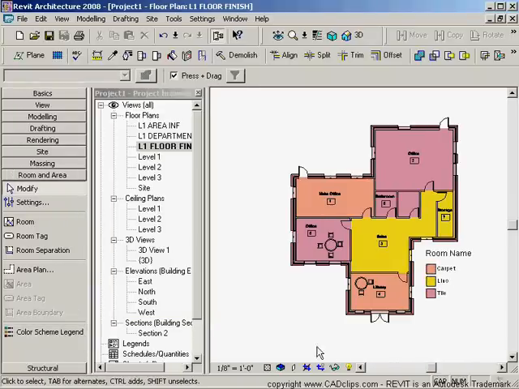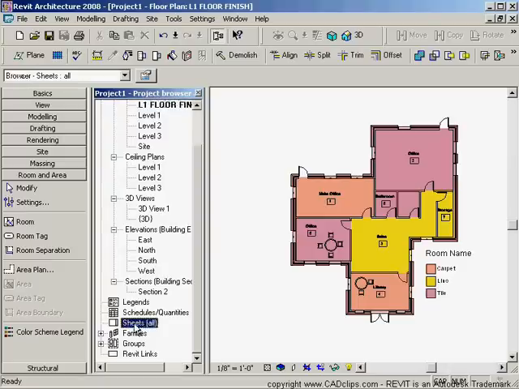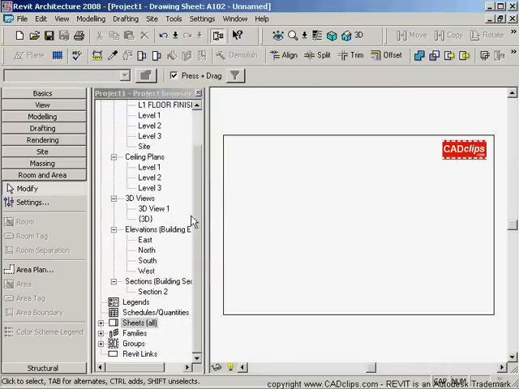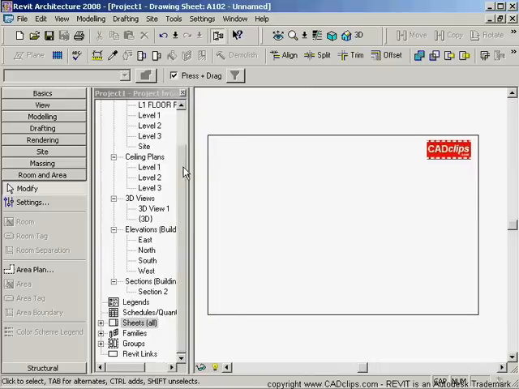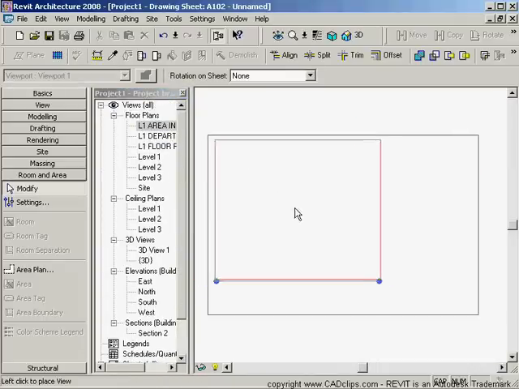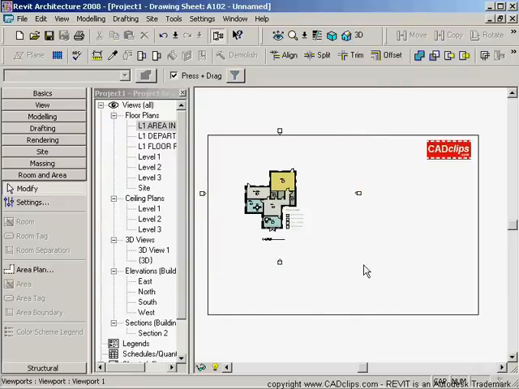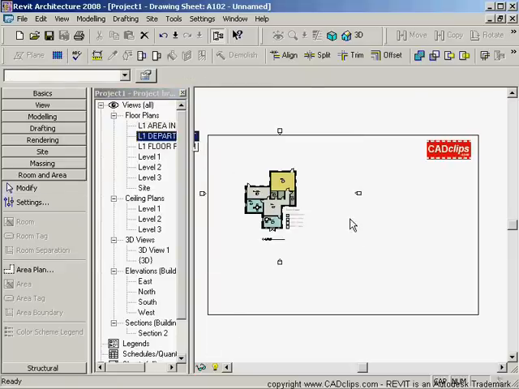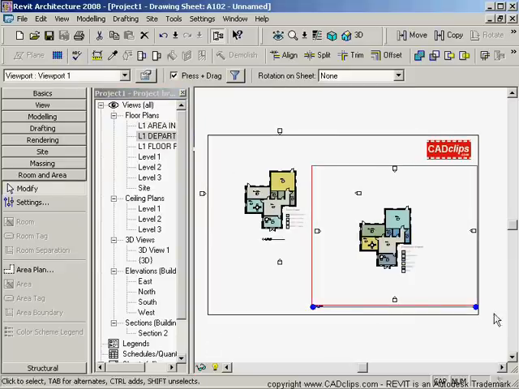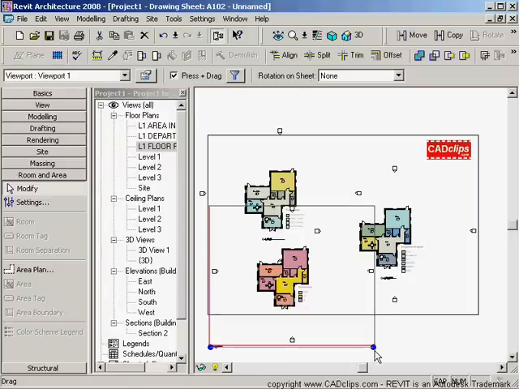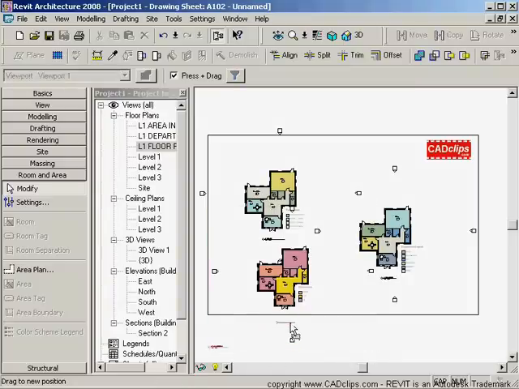Now I maybe make a new sheet. I go down here, right click, new sheet. I'm going to use my new CADclips title block. Go in there, scroll up, grab this one, drag it in, place it. I need to click on there, do a little adjusting and maybe go back and have a look at that. Click on there, fix my crop regions, put that one on there, floor finish, click, place that one, move that over, move that one up. So then I can take this one.